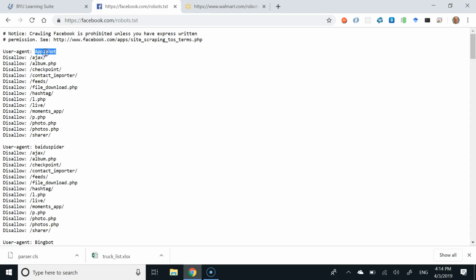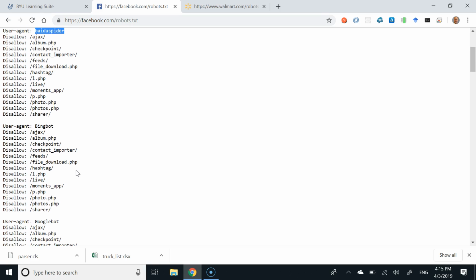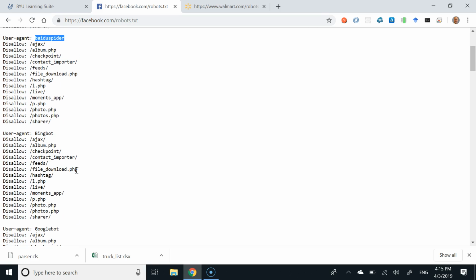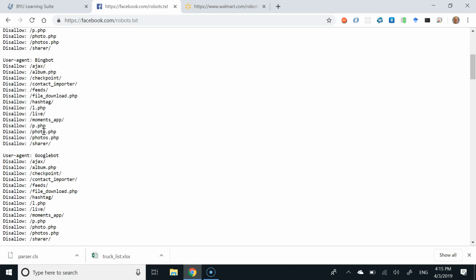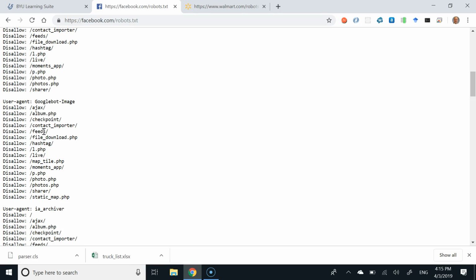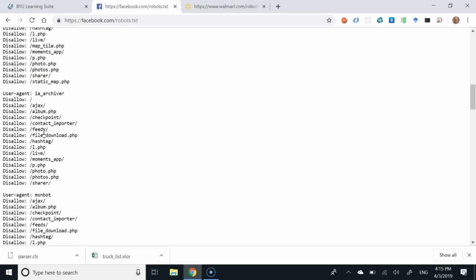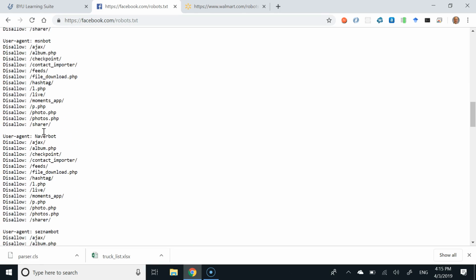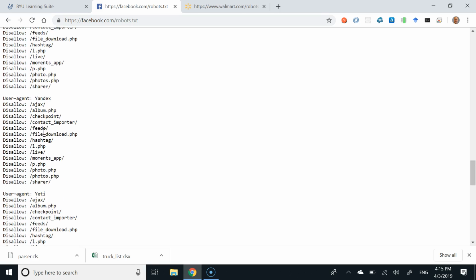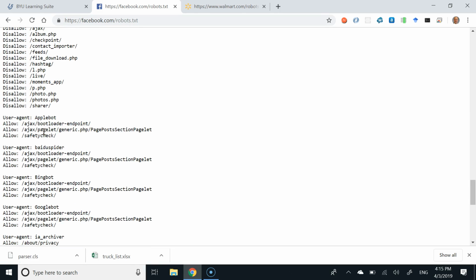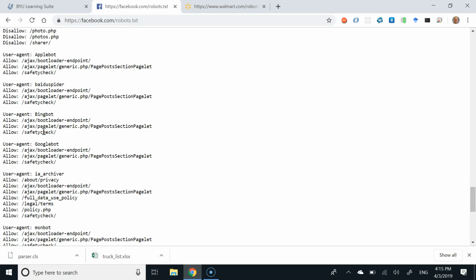Oh, yeah. This one says Applebot is not allowed to go here. This one says whoever that is, Baidu Spider, you're not allowed to do this. That's a Chinese company? Yeah. BingBot, I guess this is the one that does the Bing search engine. Googlebot is what you're allowed to. Googlebot Image, here's a different one. There's a bunch of them here. I'm headed there, I just want to make sure I don't skip anybody on the way. Applebot's got a different, oh, by the way.